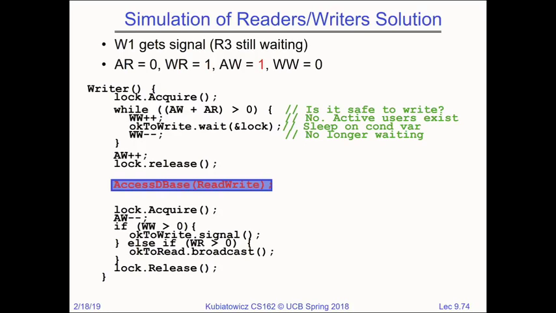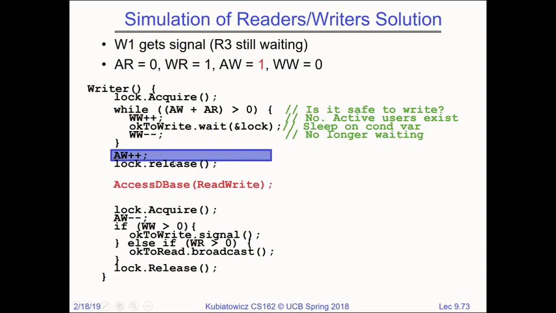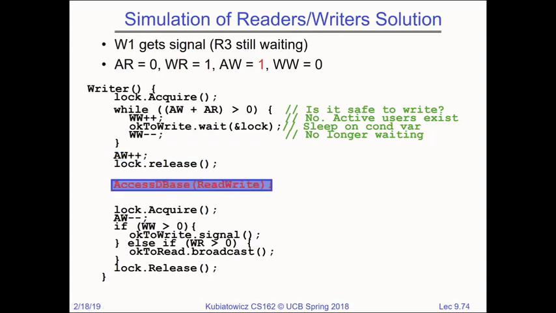Right? Yes, question? If the OK to write wait releases the lock, the lock probably is not good. That's a great question. Does everybody catch that? The question was, gee, if OK to write dot wait released the lock, what am I doing releasing the lock here? Well, I didn't have a blue bar there, but anybody know the answer to that question? Yeah. When you're returning from wait, you give the lock back.